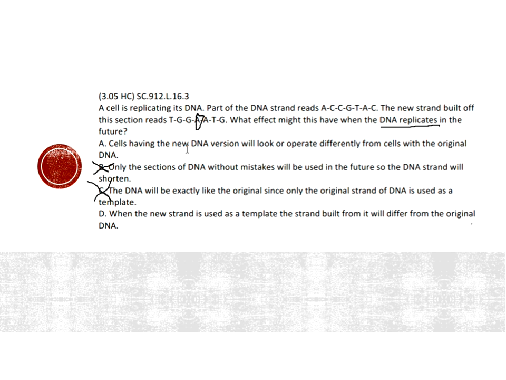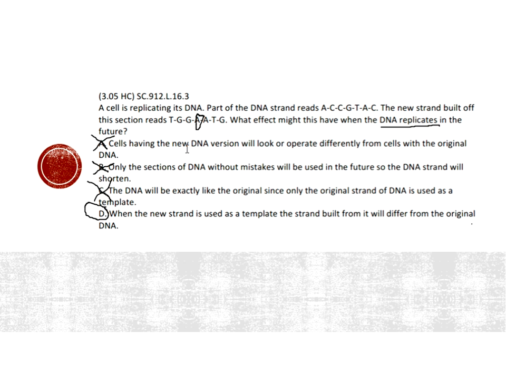And this answer is not talking about replication, it's talking about the cell and how it will act. So that is why A is not correct. This was a little bit of a tricky one because it does give you an answer there that is possibly a correct answer, just not for the question being asked. So you have to be very careful when reading these questions and make sure you are referring your answer to what the question's asking. In this case, it's asking about the replication process in the future, not how the cell is going to operate. So D is our correct answer here.